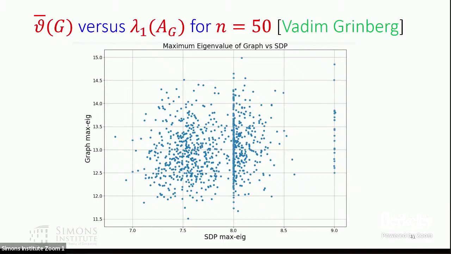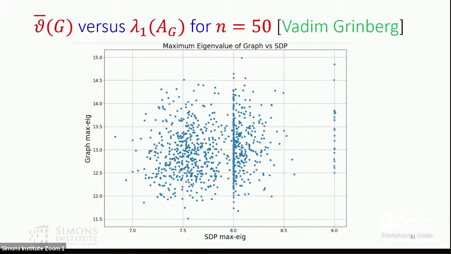So remember that the theta function is an upper bound on the size of the maximum clique. In these graphs, the maximum clique was of size 9. If not for that, these points would have moved left. And here they were of size 8. And like here, these 2 points were of size 7. And apparently, there were a few graphs where the maximum clique was smaller than 6, probably 5.